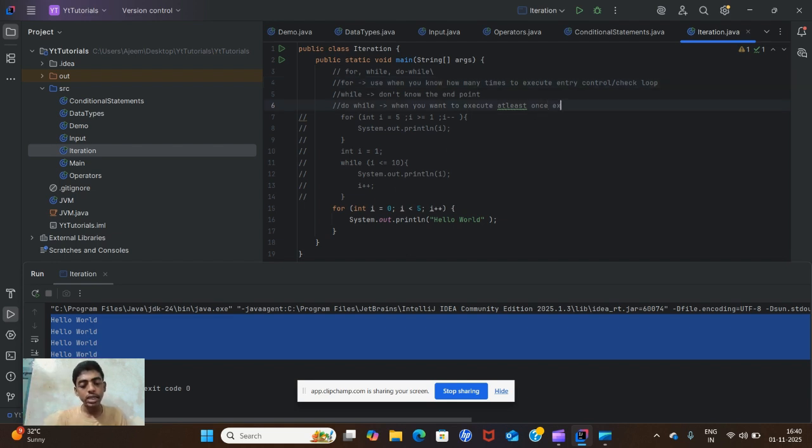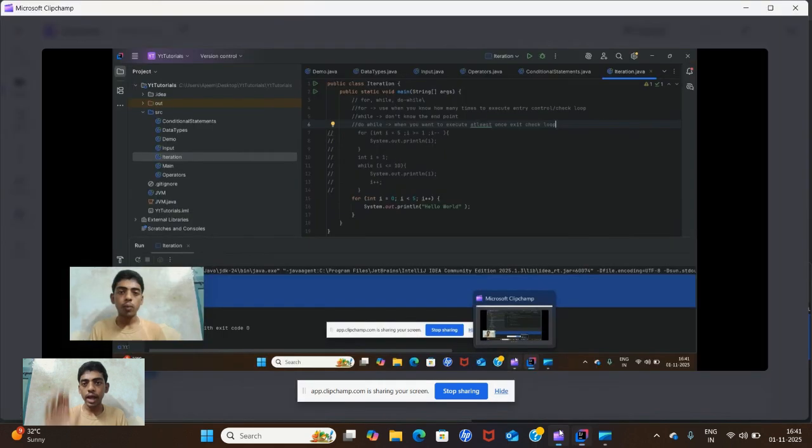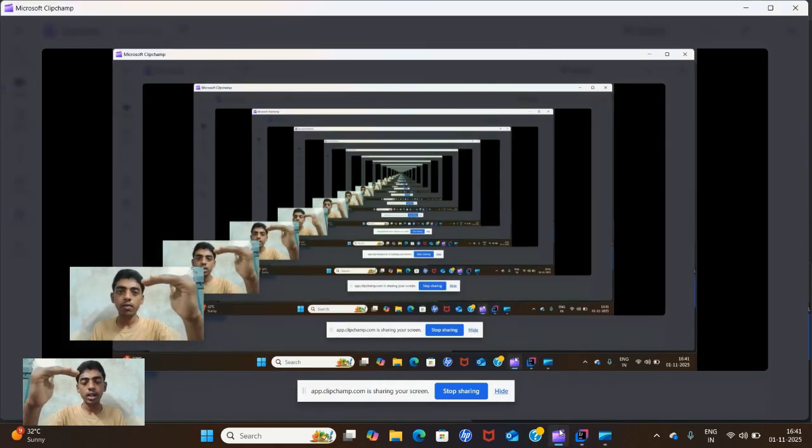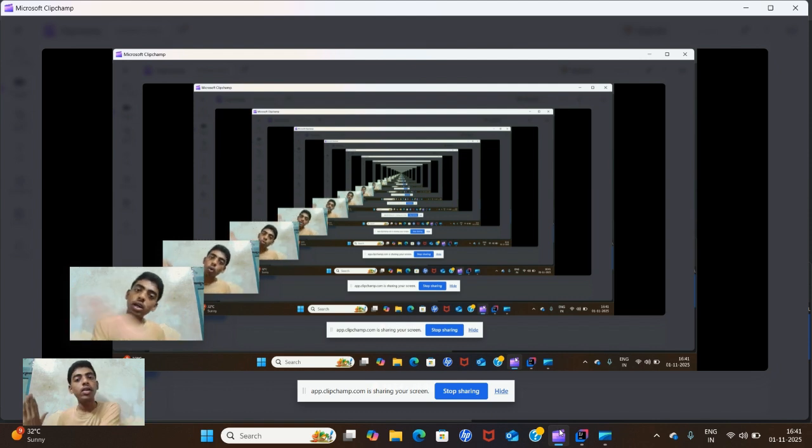It is an exit check loop. That is, only when the variable goes out of the statement does it check whether it is true or false, whether we need to execute again or not. So entry control means it's going to check when the program line comes in. Exit control means it checks only when the control goes out of that loop. So hope it is clear.